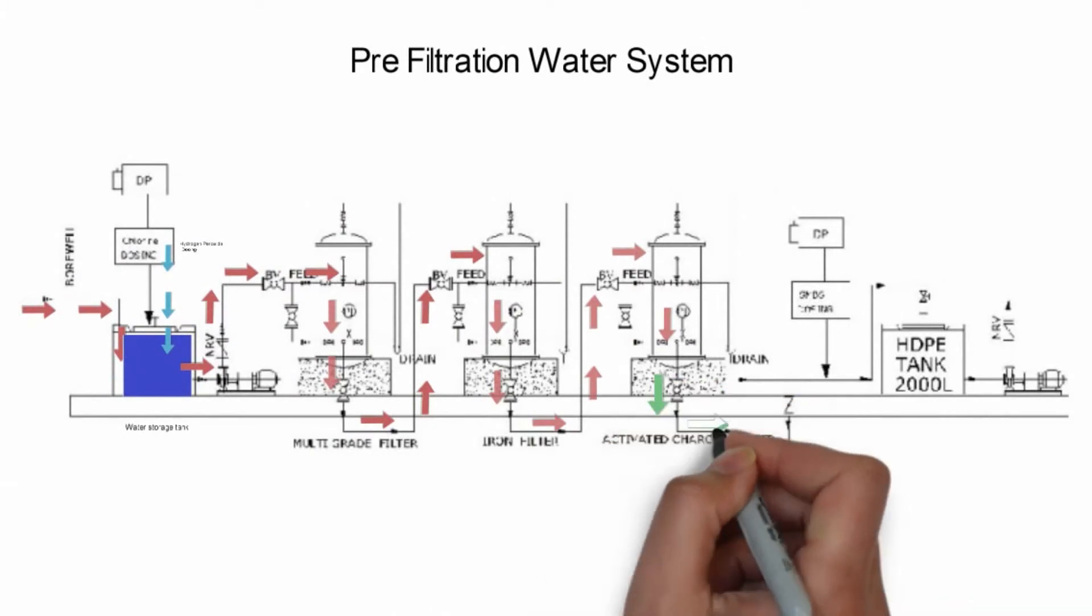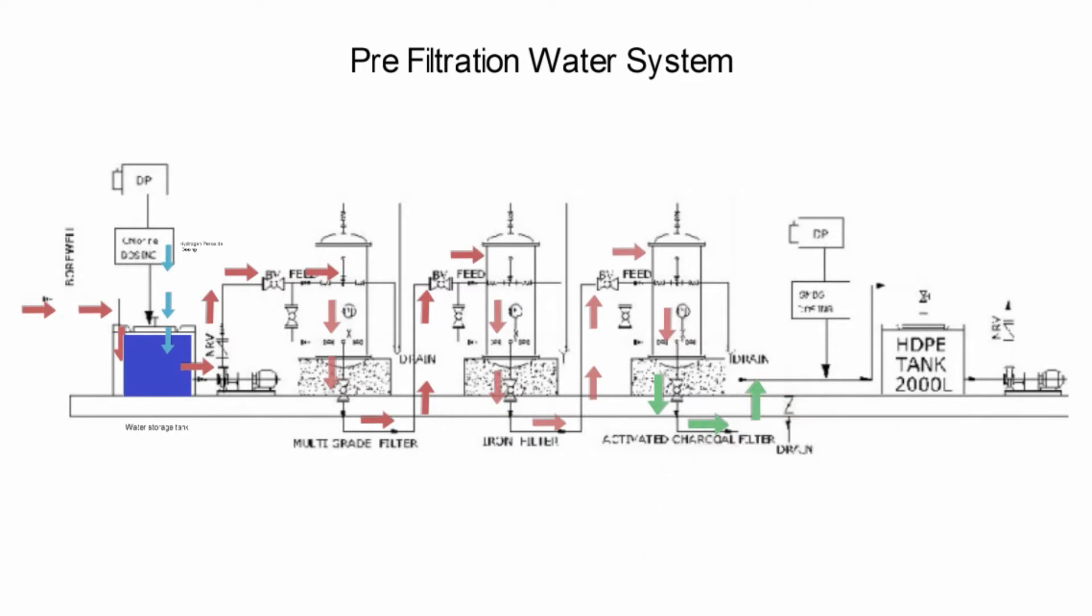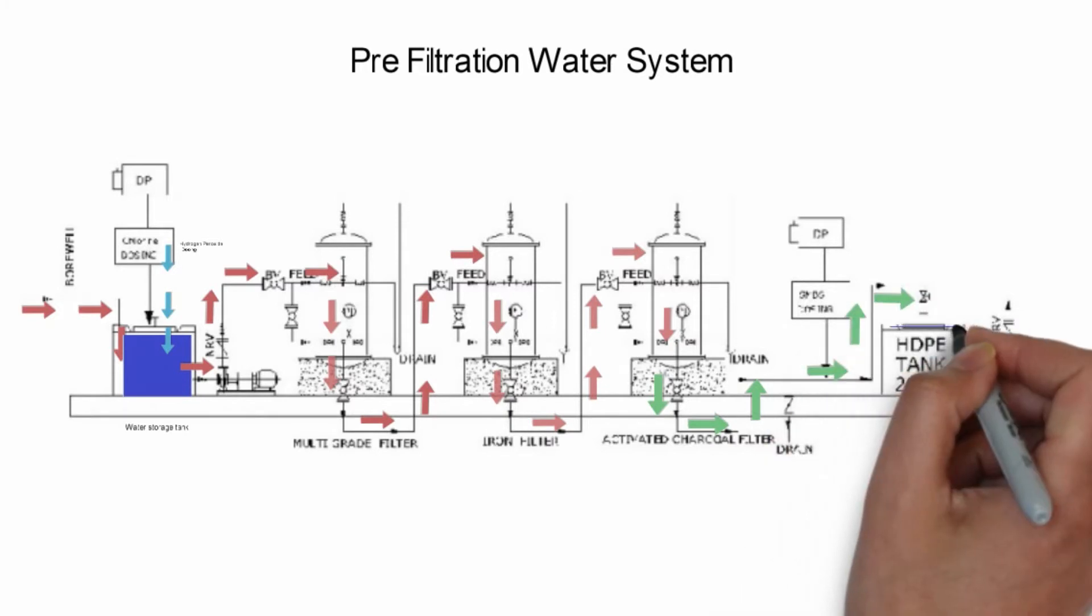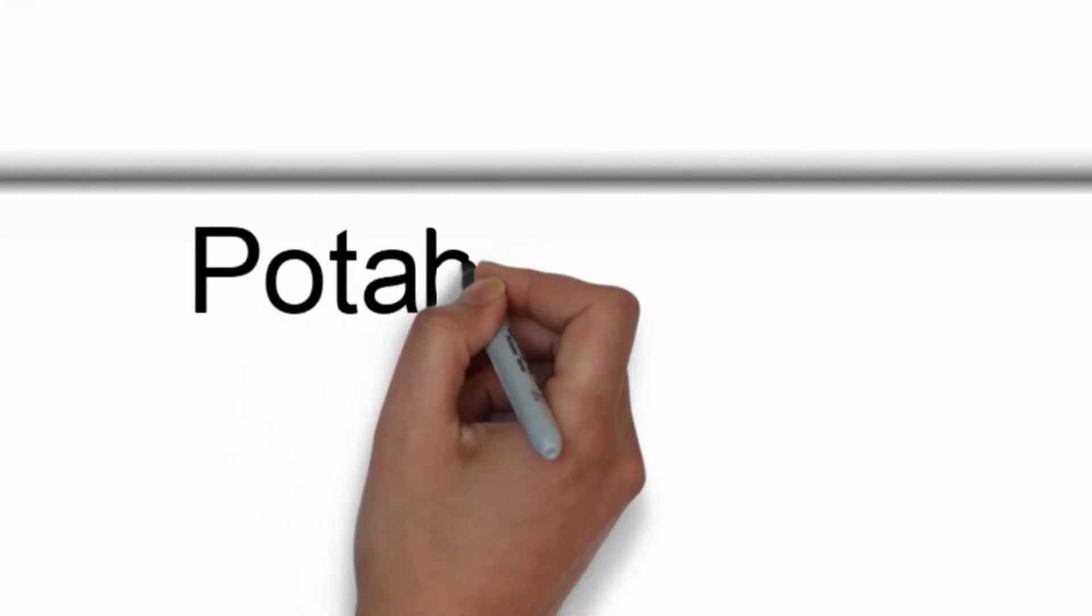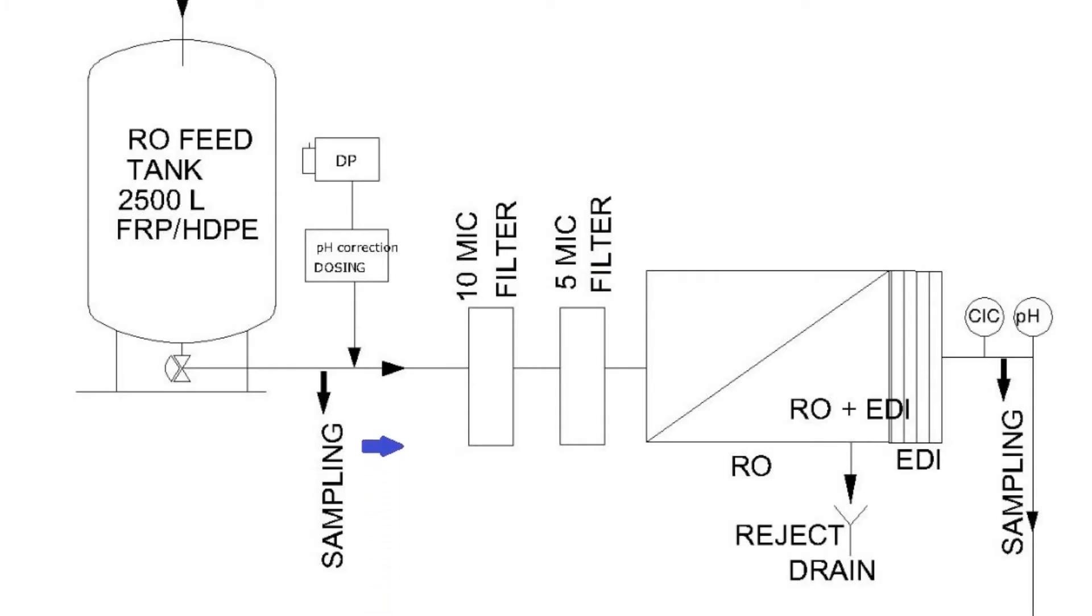This water is now treated with sodium metabisulfite to reduce the pH of the water. This is primarily done if chlorine has been used in the preliminary stages to treat water. If hydrogen peroxide has been used, no further treatment is necessary. The water is now fit for drinking and can also be used as incoming material to the purified water plant.